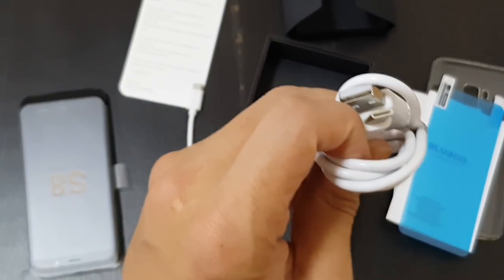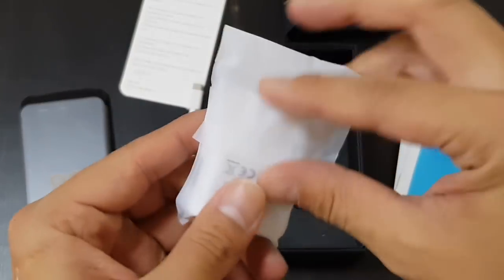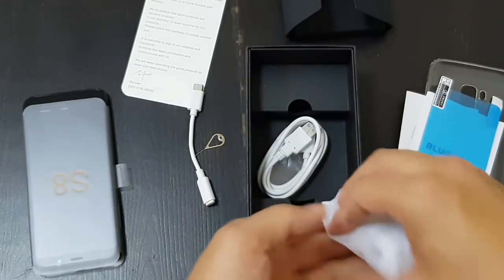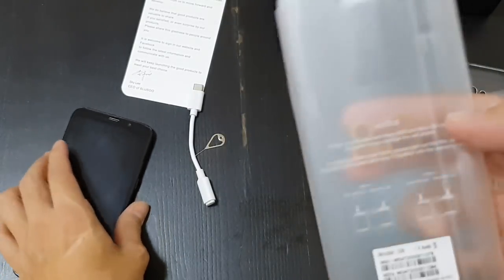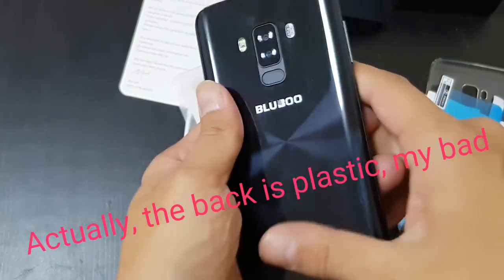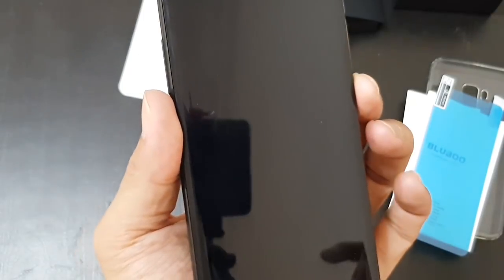There's also a headphone jack to USB-C adapter, so this phone doesn't have a headphone jack — I'm not liking that trend. USB-C to charge, and a power outlet with the China plug, which can also be used in Korea and Europe. There isn't that plastic film on the screen that I love peeling off — instead it's just a little thing. I like the back; it's glass, kinda shiny and reflective. There's a fingerprint reader below the dual camera — I'll have to check if this is a real dual camera or not.